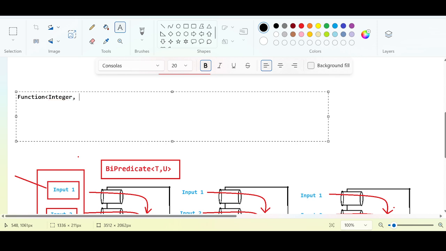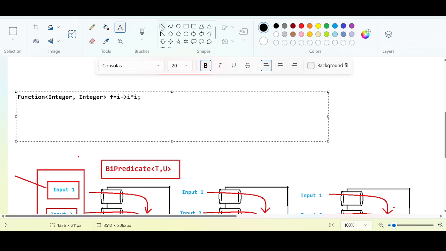The first argument is the input type and the second argument is the return type. My function is going to take one input I, and it is going to return the square of I, which means if you pass 2, the output is going to be 4. If you pass 3, the output is going to be 9. If you pass 4, the output is going to be 16. This is how the function is written.